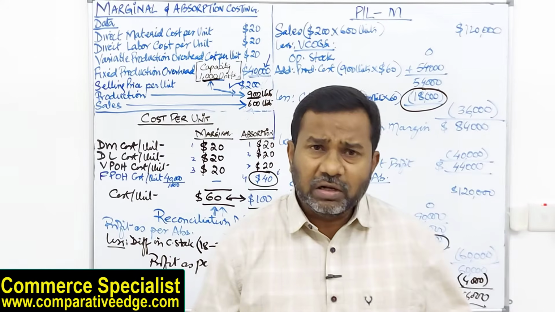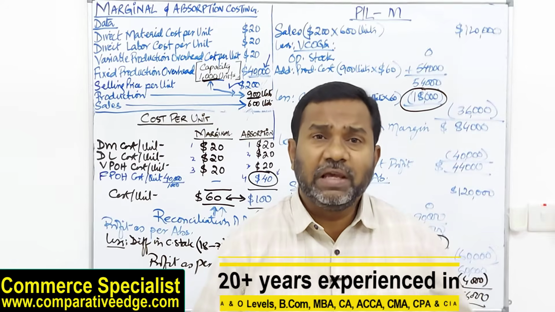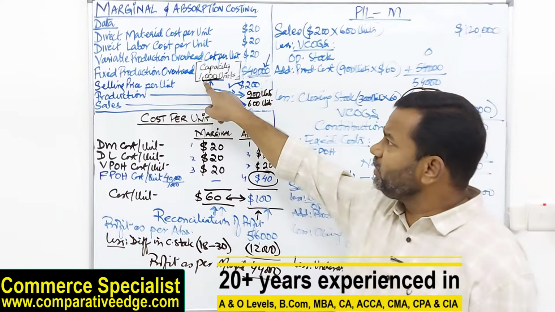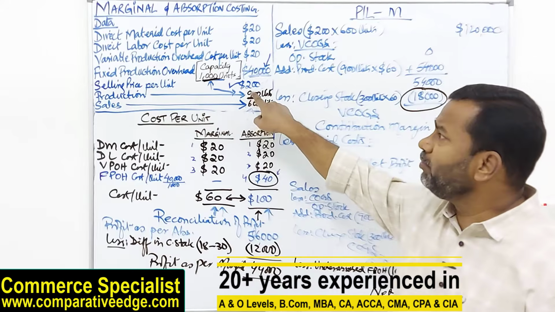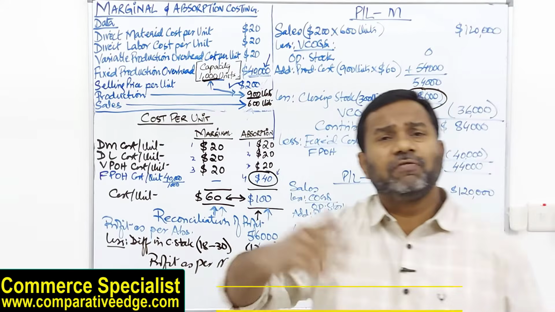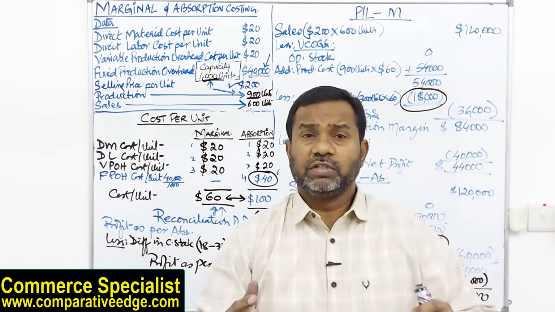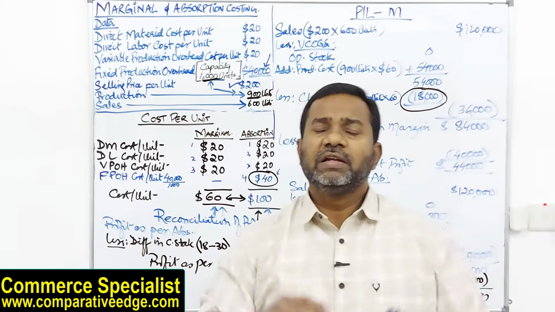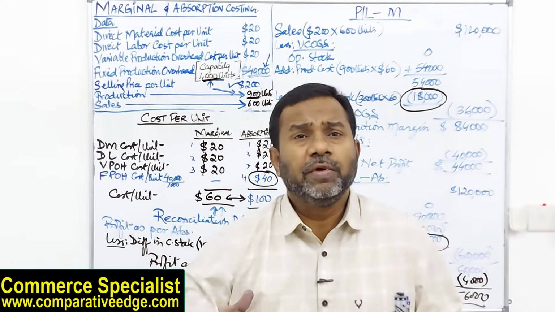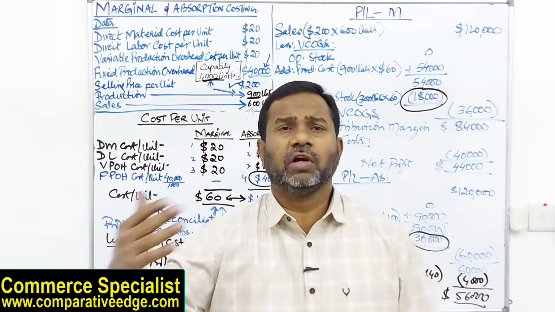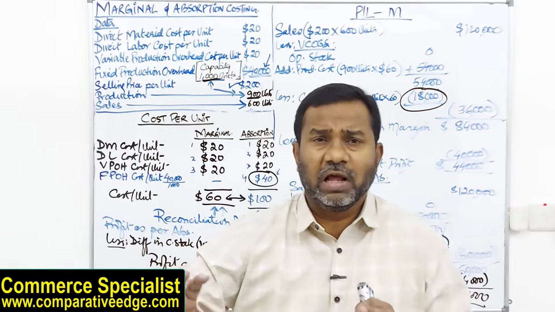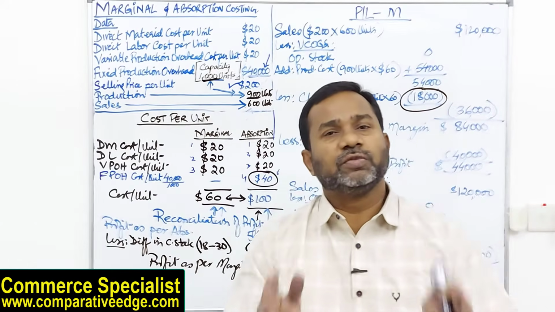Now, another important variation in the question could be that your capacity is 1000 and you're making more than 1000 units. Let's say 1200 units. Sounds impossible, but it is not. It is sometimes possible that you go beyond your capacity. Your production goes beyond your capacity. So I'm not going into detail how it is possible, but let me tell you it is possible.